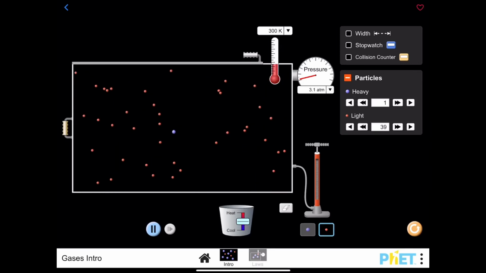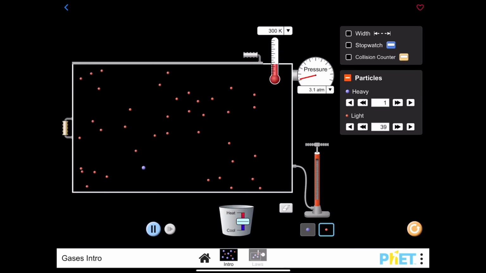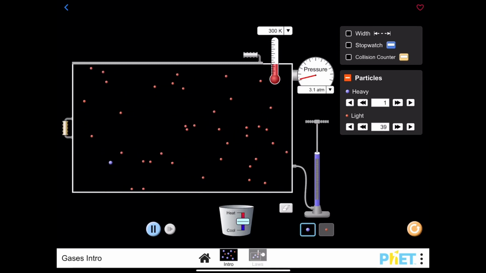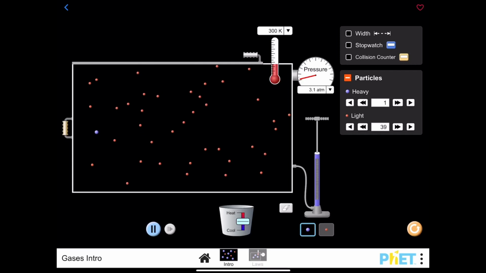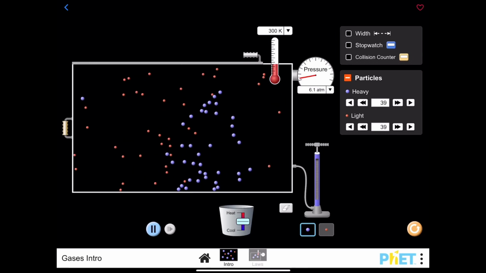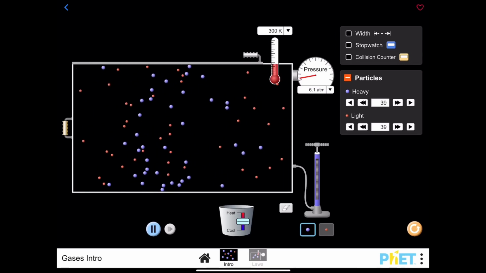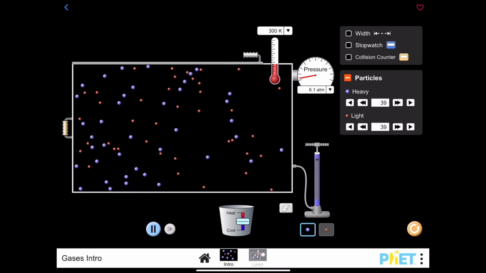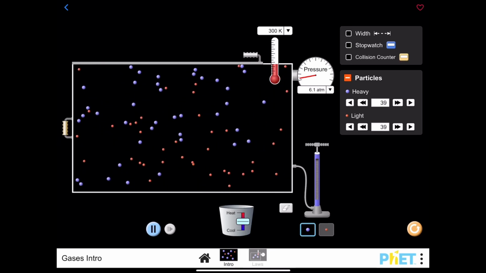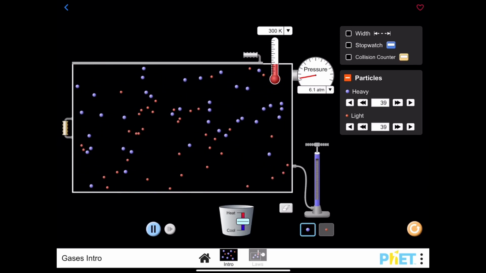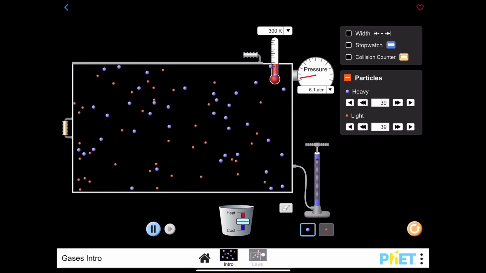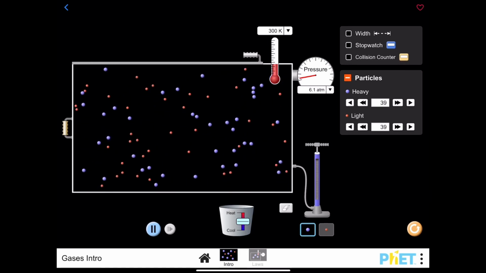Okay, now what happens when we increase the enzyme concentration? Look at how many collisions are occurring when we increase the enzyme concentration. So we've kept the temperature the same, but here you can see very clearly that the number of collisions occurring between the enzyme and the substrate, there are more of them. The frequency of the collisions is more. Therefore, we're getting a quicker rate of reaction.